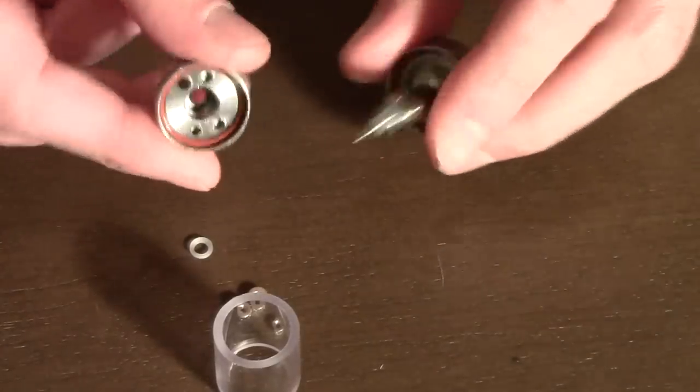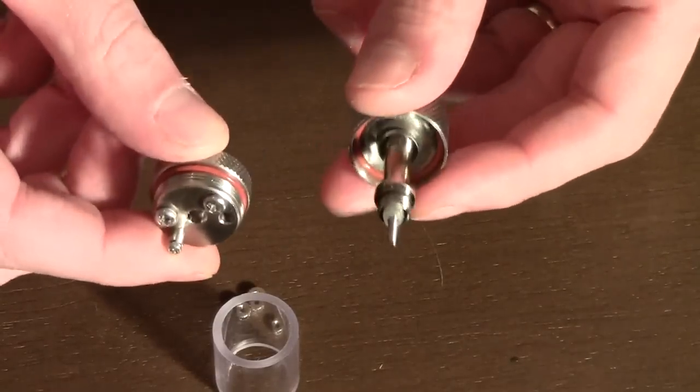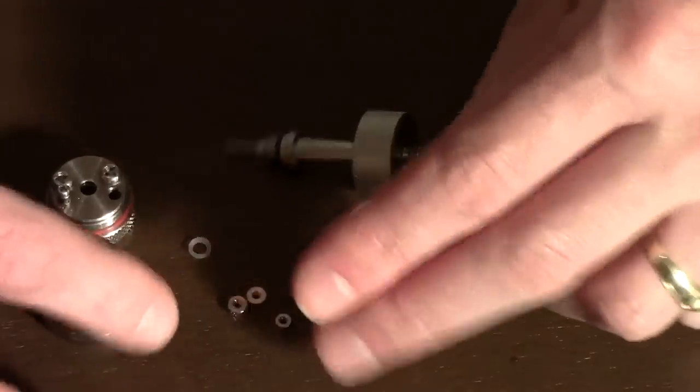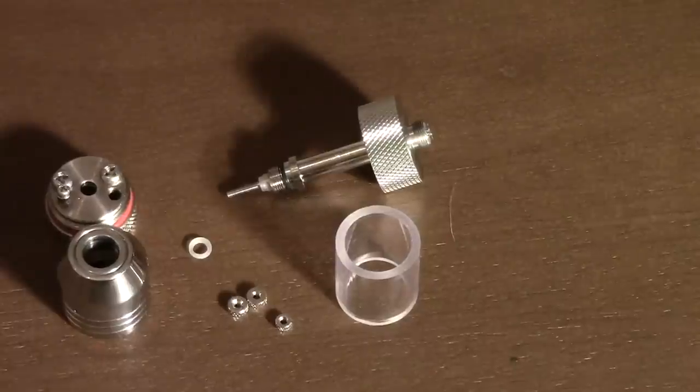And there you have it. So now it's completely apart. You can see exactly how that comes apart. So here we have all the pieces. You can see, if I can get them on the camera here, whoa, it's rolling around. So there you have it, completely disassembled.